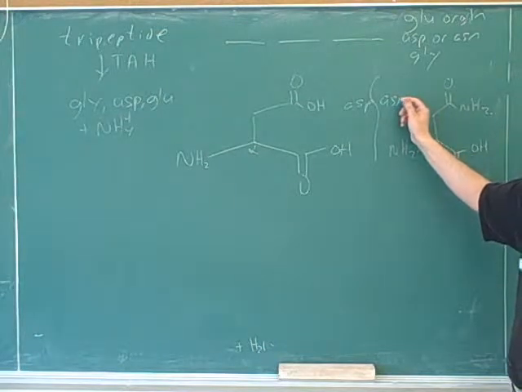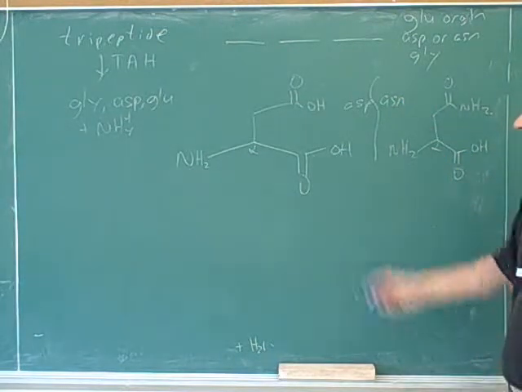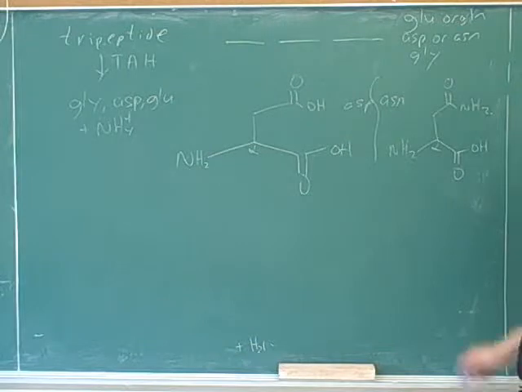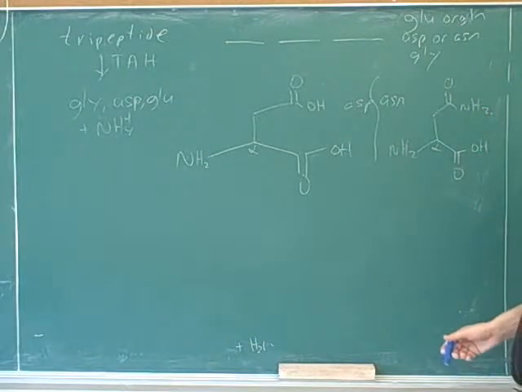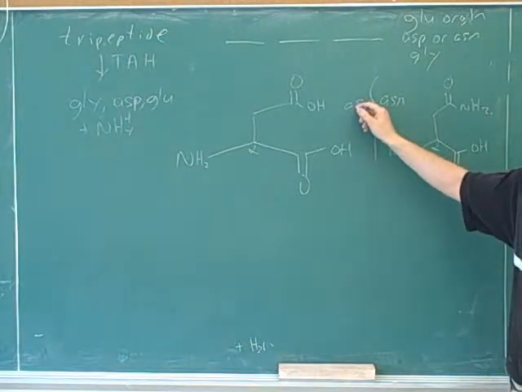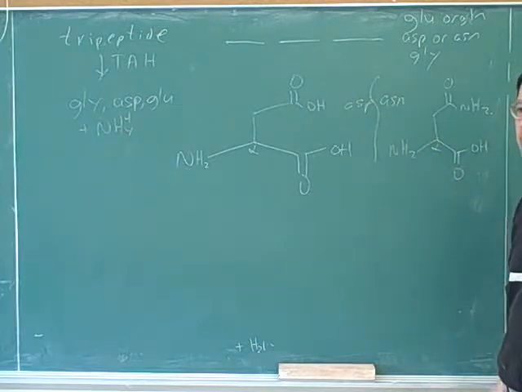Only asparagine. So if you see that after the total acid hydrolysis, you've got a hydrazine on the side chain, you know that came from originally attacking asparagine and not aspartic acid. That's how we can use the hydrazine to figure out. If you use hydrazine. That's not right. Total acid hydrolysis. That's right.